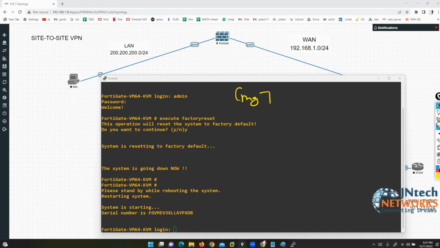See, management we are using as a part of the control plane to access this FortiGate firewall box. If you have a high-end firewall box like Palo Alto, Checkpoint, or Cisco Firepower Threat Defense, you will get a dedicated management port. This is called out of band.